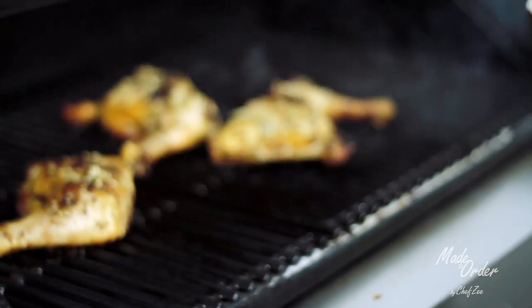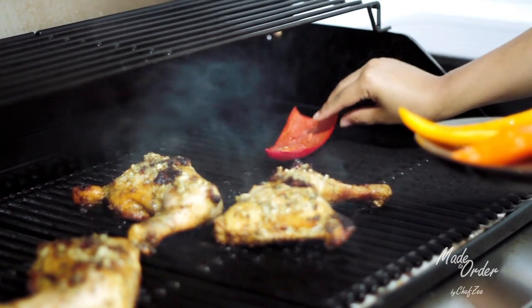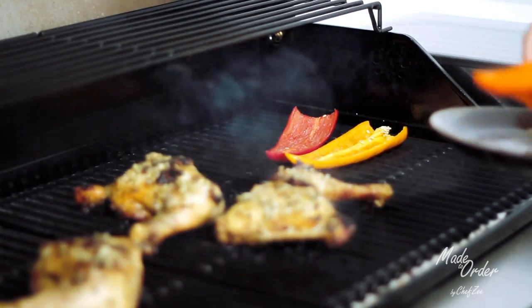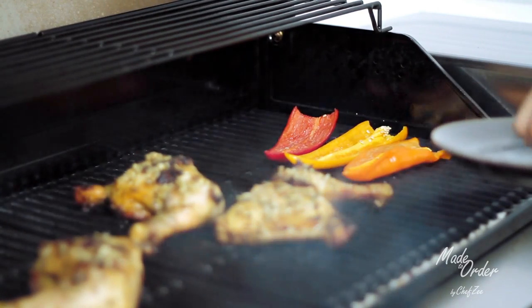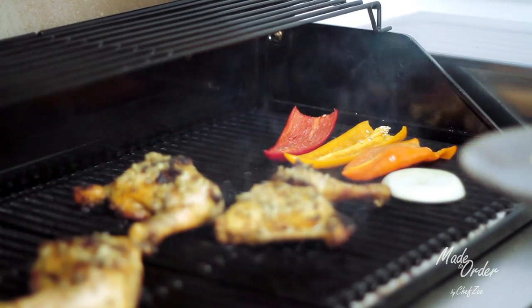I love having this chicken with some grilled veggies because it's so easy to make. All I do is sprinkle them lightly with some olive oil and grill them until they're a little bit soft. I prefer to have mine between soft and crunchy. Feel free to grill these any way you like.